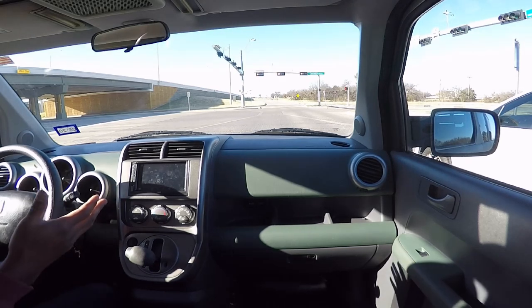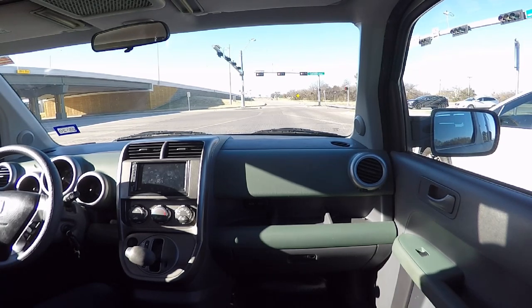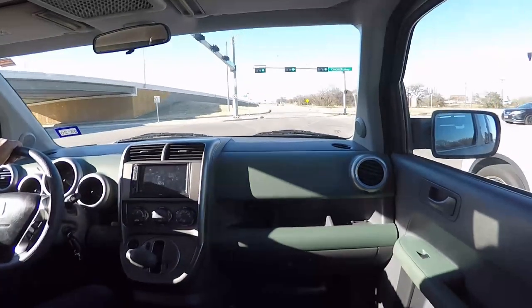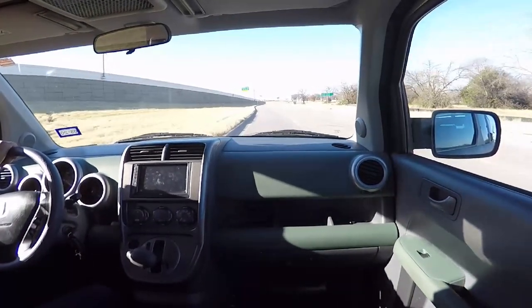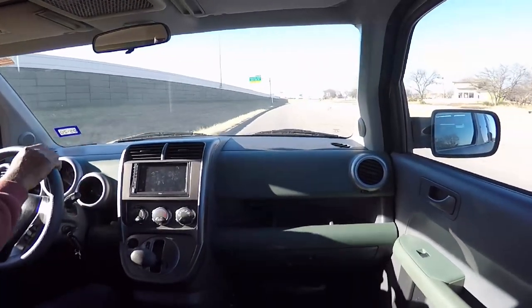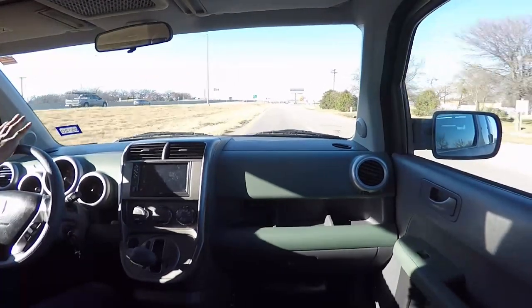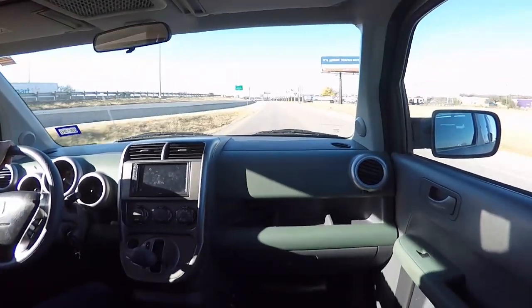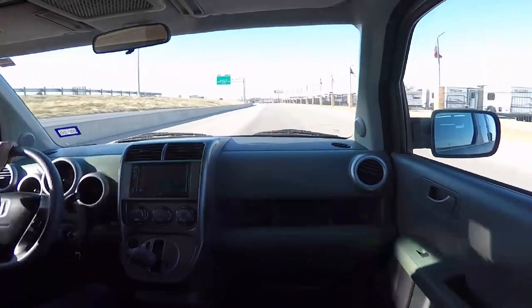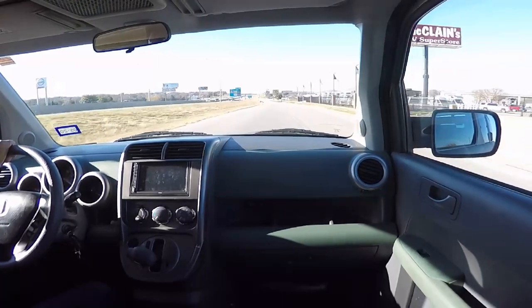At first, when I put all this suspension stuff on, I thought it was going to ride pretty bad, but it actually rides really good. I only drove it maybe around the corner when it had the regular suspension, so I didn't have much to compare to. At high speed I don't have a problem, but I get a little nervous when I have to make a turn at higher speed because it feels like it's going to turn over. I keep that in mind — Honda Rescue actually sends you a sticker about the rollover hazard, which is a good reminder.